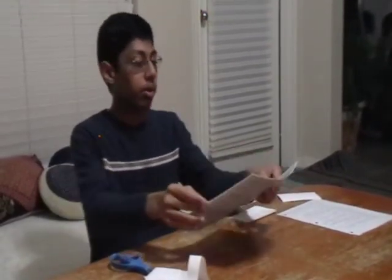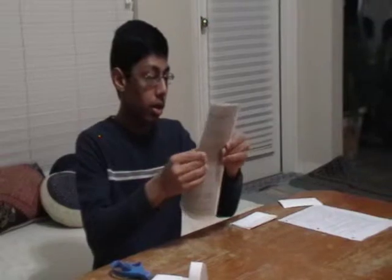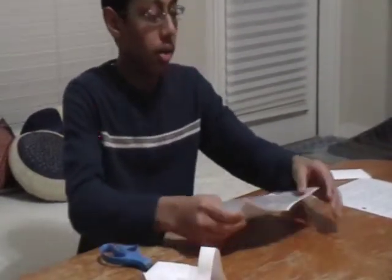First, you need an 8.5 by 11 inch sheet of paper. It doesn't have to be new paper. For this video, I'm using an old sheet of paper. It's a very good use of old paper. First, you're going to fold the right side to the left side so that there is a vertical line in the middle of the paper. This line will act as a reference point for later steps.